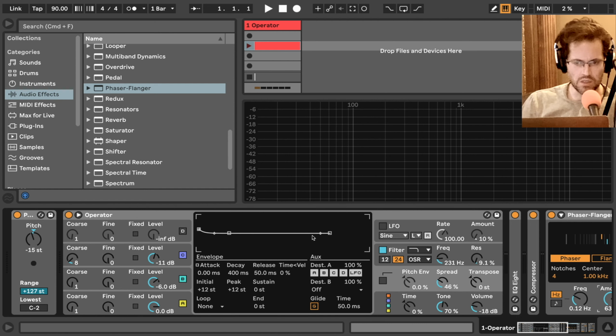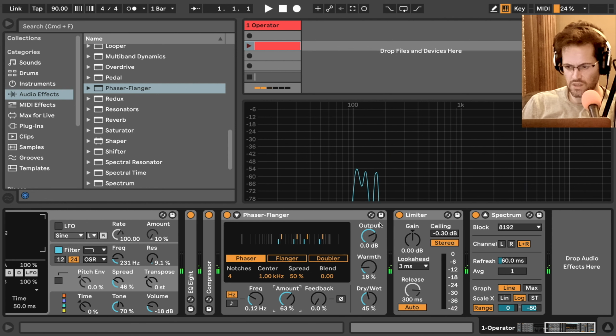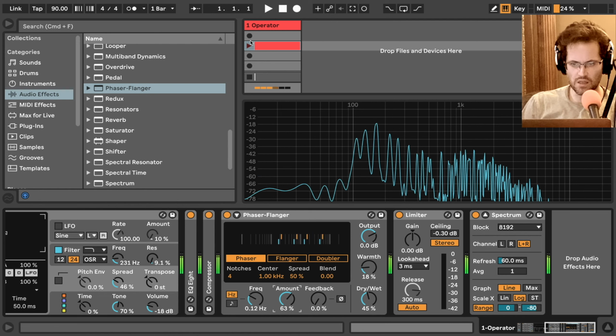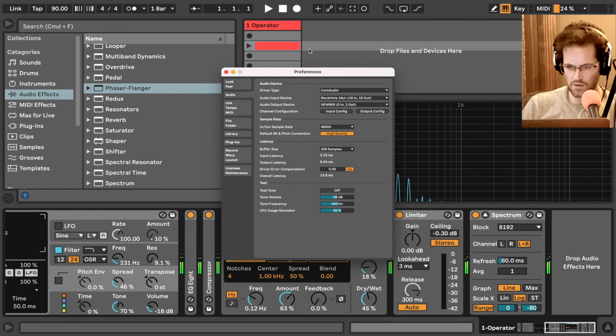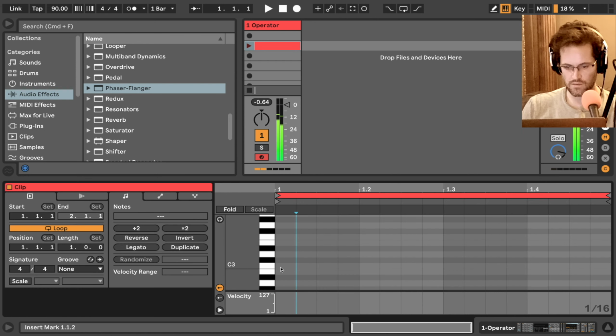What are we going to do with this? Are we going to go mental? Why would that shoot up that ridiculously high? That's ridiculous. I'm going to go into here, 256. No, I wouldn't go to 512. It's already at 13.8 milliseconds of latency. I honestly have no idea, but I'm curious if, for some reason, this computer's audio unit is off or something. I don't know. It shouldn't be a big deal. Whatever. I want to get a really nice chord, and let's see where we're at right here.